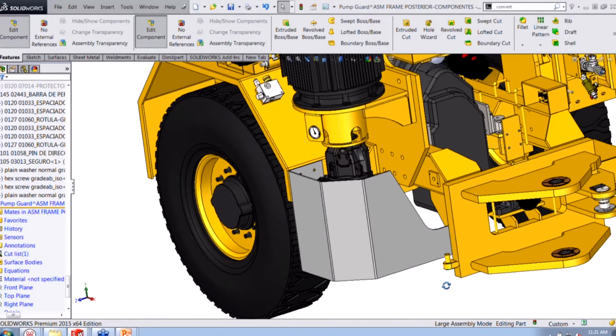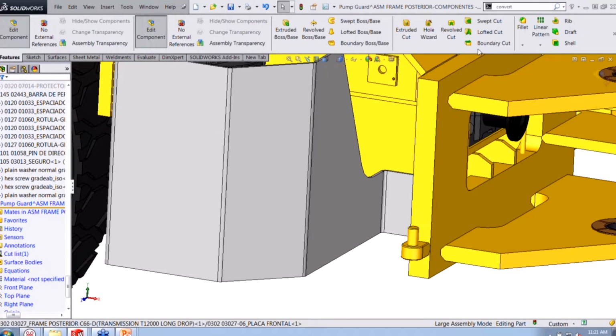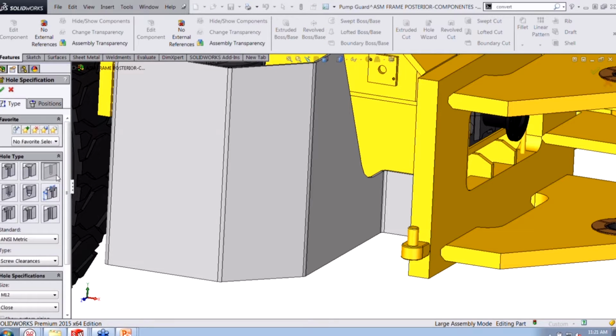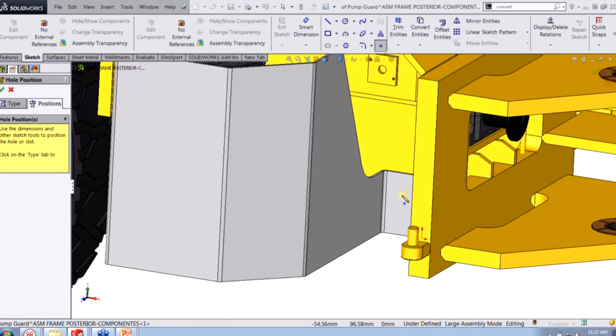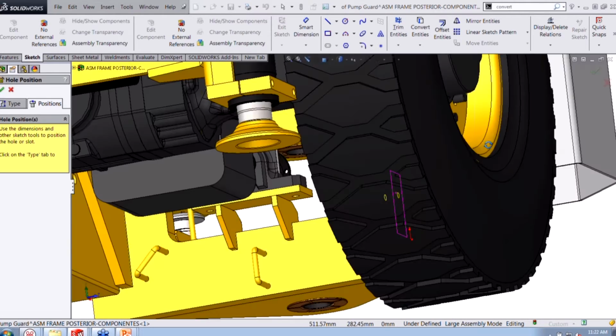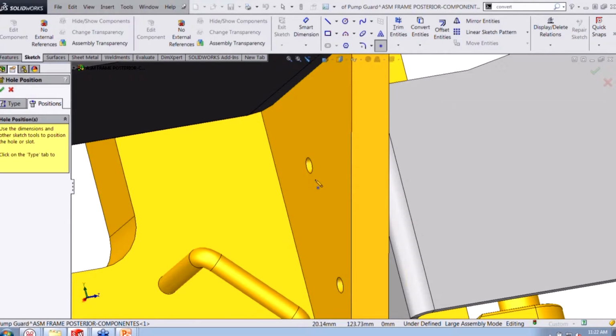Over here, I'm not going to do an extruded cut. I'm going to use the Hole Wizard, which allows me to use predefined cross sections. In this case, I know that I'm looking for M12 holes. Once we define the type, we can go into the Position tab, click on the face, and then I have my little asterisk tool to place exactly where I want those holes to be. I'm going to go to the inside of this. One little trick that I use is to move my cursor over the circumference of the circle, the edge. The plus pops up, indicating where the center of that hole is. Then left click and place the asterisk there.